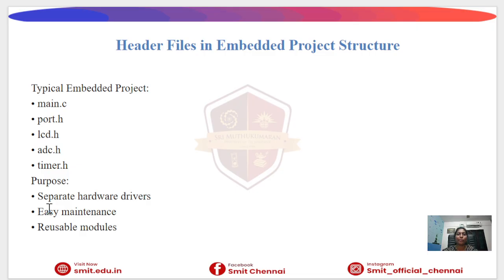Next, header files in the embedded project structure. Now, we have a typical embedded project: main.c, that is the main logic, and port.h, that is the port control. lcd.h is the LCD driver, and adc.h is the ADC driver. timer.h is the timer function. What is the purpose of it? It has separate hardware drivers for easy maintenance and reusable modules. If we change the LCD, only lcd.h and lcd.c need modification. We need not make any change in the other modules, that is main, port, timer. We don't need to change the other things.